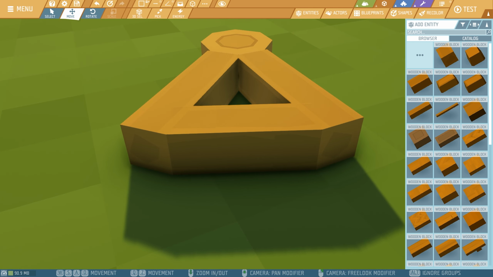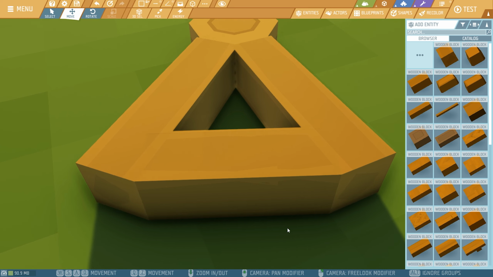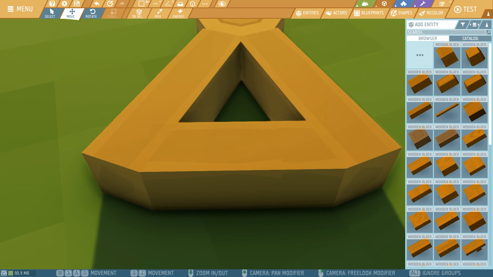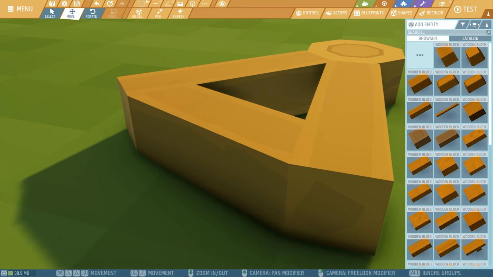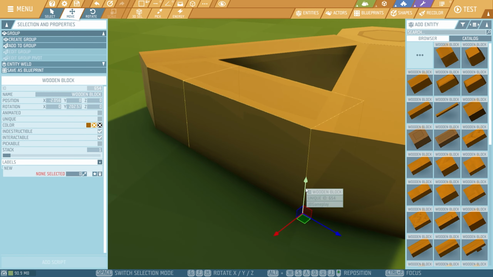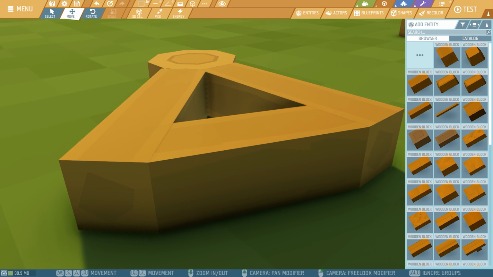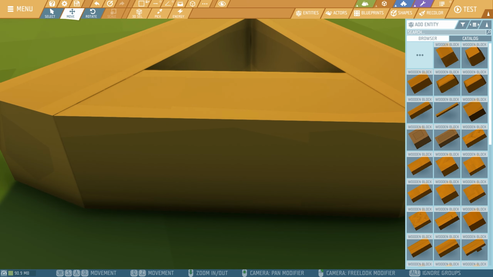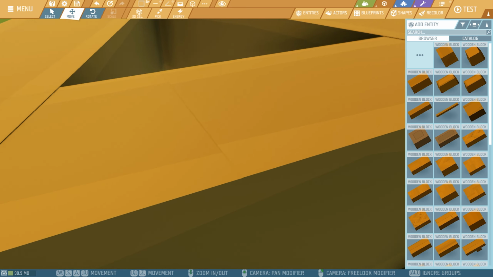Now it is perfect, or is it? Well, sometimes you can have, yep, you see it glitching out textures there. Now the only thing you can do, and this is also a thing in other games, and it was also in Planet Zoo, you will have to move the block a small touch up or down. So what I do, I just move it down until I don't see it sticking through. Just like that. Now of course you can see a line, but is it a really bad thing? If you need to choose, what would you like? Glitching textures or just a little bit off a line like that?